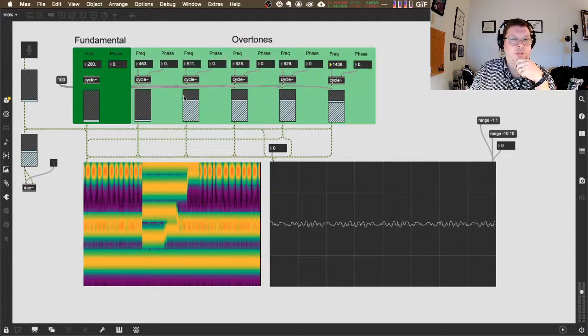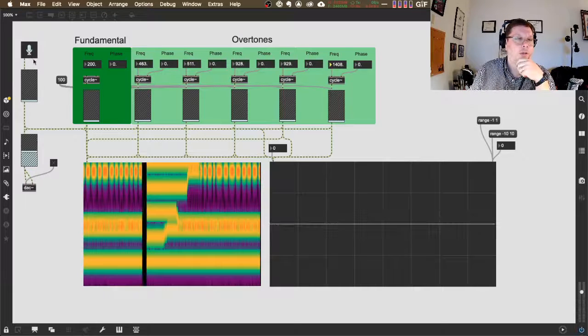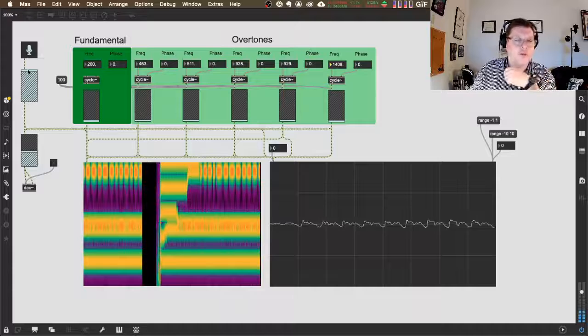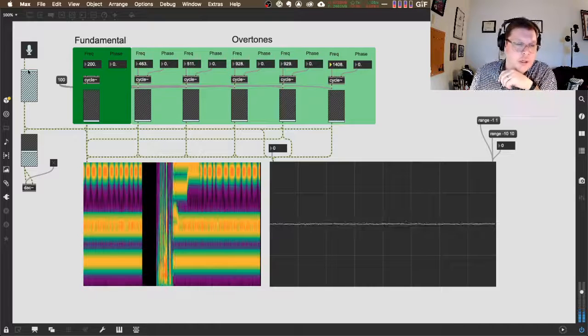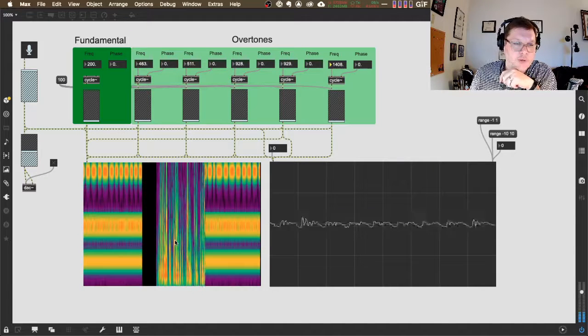So let me turn all these oscillators down now, and what I'm going to do is turn on the microphone here. So if I turn up the microphone, you now see the waveform reaction to me speaking, and that sonogram is also way more complicated.